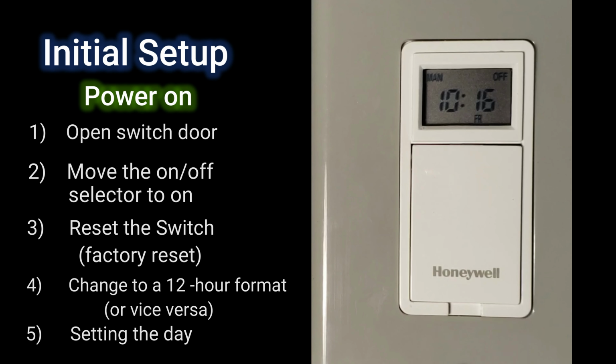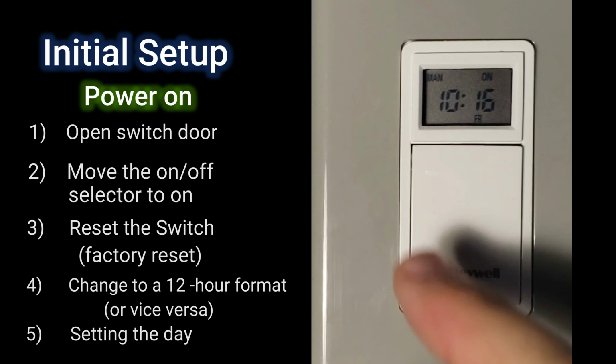The programmable switch has two operating modes. There's a manual mode and an auto mode. The manual mode gives you the ability to turn it off and on without anything coming on with the program at all. If you just want to turn on and off whatever it is this goes to, just push this. Now it's on, now it's off.